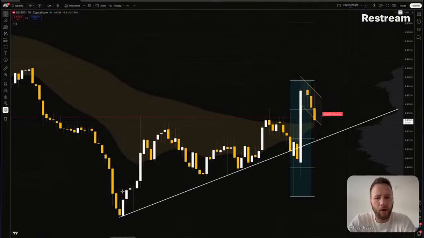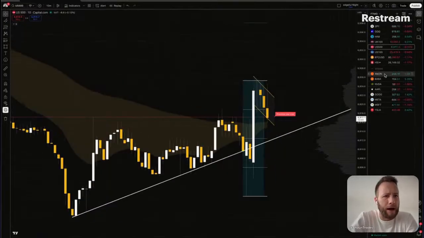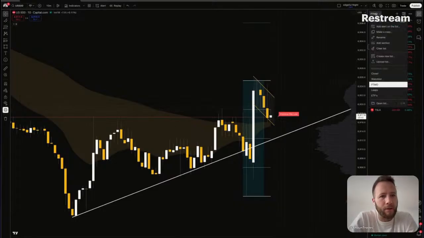Let's have a look at what's going on elsewhere. Amazon up 1%, Barber up 5%. It's a pretty good move. And Nvidia down. This might be why you see this price action here on the screen. Apple down a little bit, Google up, Meta down a touch, Microsoft down a touch, and Tesla actually green on the day, which is interesting.